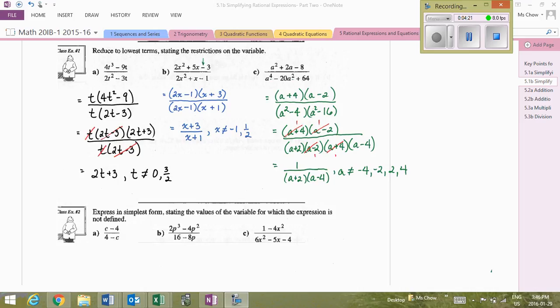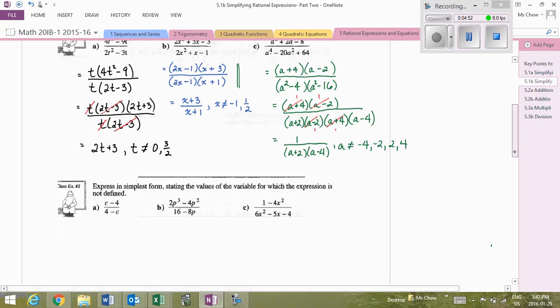Even going back to the second example right here, if I know for sure the denominator has a 2x minus 1 and x plus 1, I'm looking at the numerator and saying, is it 2x with the 3 in the same bracket, or is it the 3 in the other bracket? Well, if the 3 was in the same bracket, then there's no way that I'm going to be able to reduce that. So that might be something else that you're playing with, as well as a possible clue. Please keep that in mind.